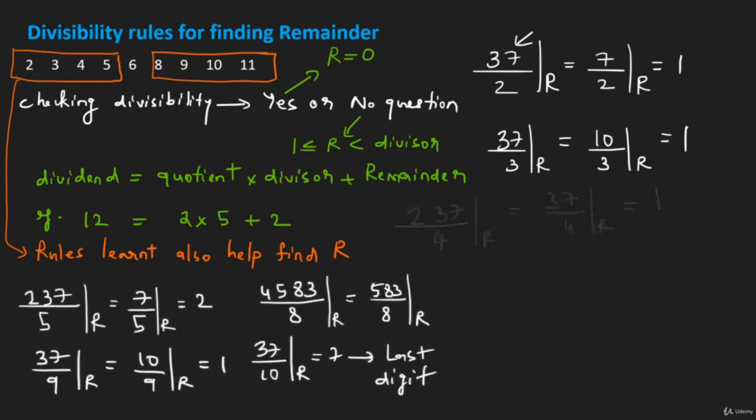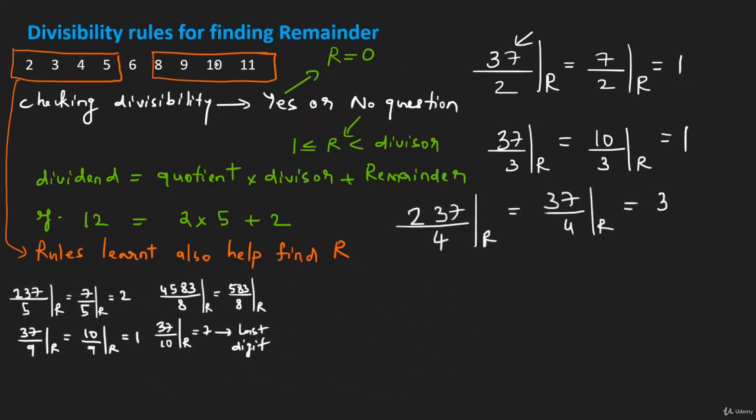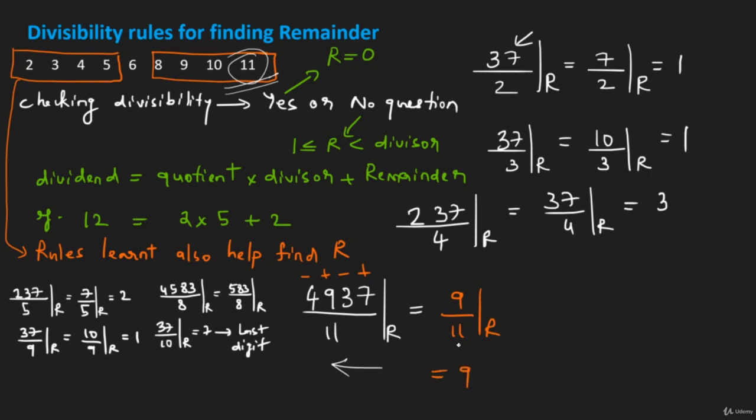Now let's move on. So we have covered the numbers till 10 and we are just left with 11. So say you want to do 4937 divided by 11 and you want to find the remainder. So start giving signs from the right to the left, starting with a plus over here. So that would be plus, minus, plus, minus. Now if I add this, minus 4 plus 9 minus 3 plus 7, that amounts to 9. So 4937 by 11 taking the remainder is the same as 9 by 11 taking the remainder. And 9 by 11, the remainder is 9 itself, or you can write it as minus 2.